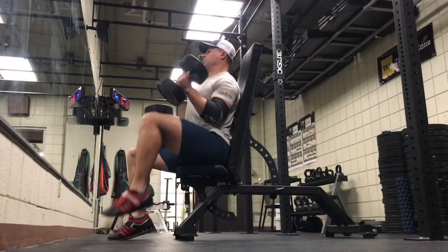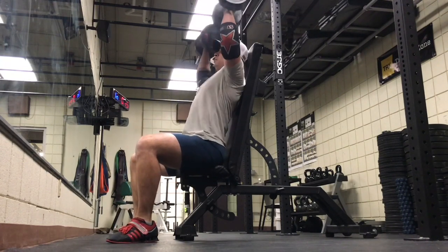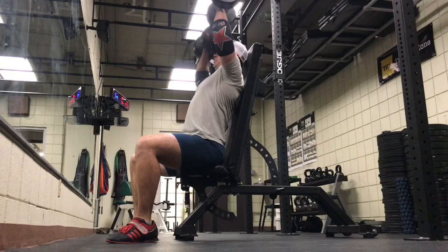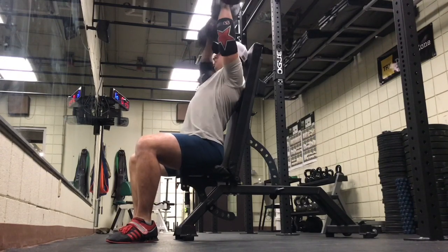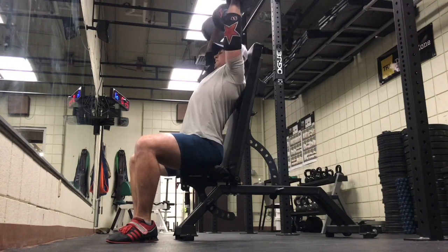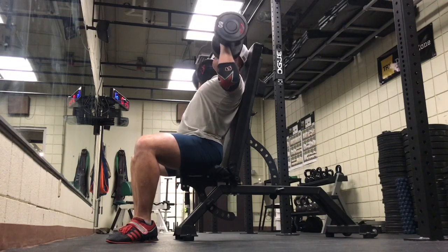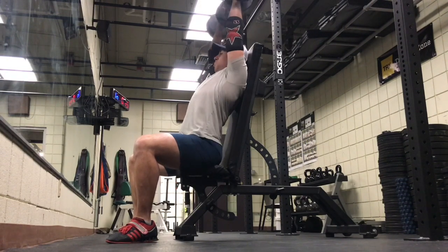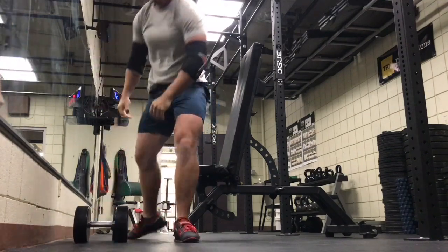And then moved on to some dumbbell overhead press. One of the big differences between my garage gym and the gym I was training at is that the gym I was training at had an actual bench with an actual back, and it has been so long since I've used an actual bench with a back on it that I didn't really think it would make that big of a difference, but it's a huge difference, absolutely huge difference.